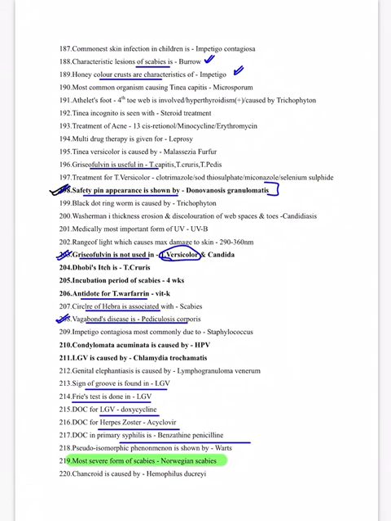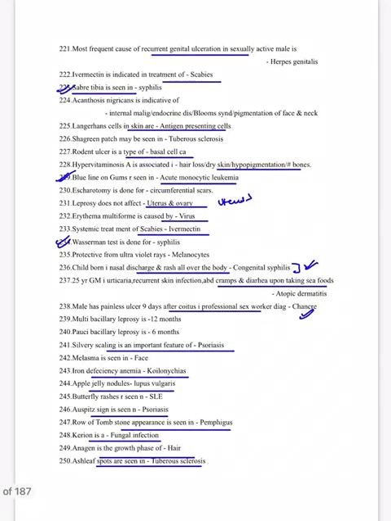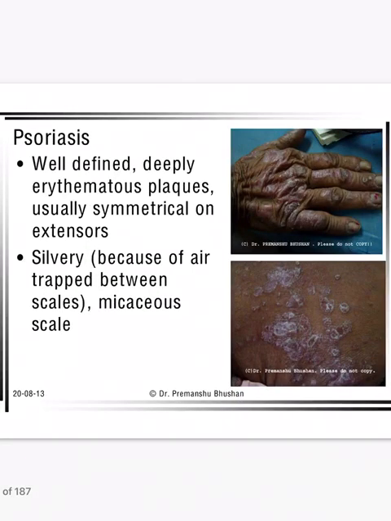We have talked about this, guys. Okay. This safety pin appearance is seen in donovanosis, granuloma inguinale, guys. Griseofulvin is not used for tinea versicolor and candida. Burrows are seen with scabies, guys. Okay. So, guys, read about this once. Pause it. So, almost everything I have discussed, guys. If I missed out something, guys, read about this from here, guys.